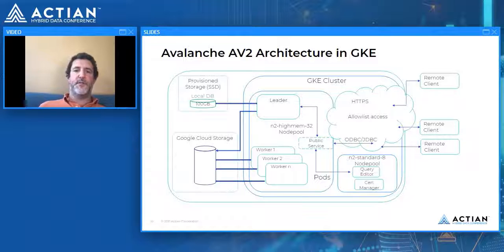And then on the storage side, we still have a small amount of provisioned storage attached to the leader. This is essentially for local metadata that allows us to keep track of stuff locally. But all the main storage, the data storage, is now in cloud storage. And that obviously persists beyond the life of the cluster, so we can start up and shut down as needed, and not worry too much about what the topology of the cluster looks like when it next comes up. We know that it's going to be able to make optimal use of the resources we have.